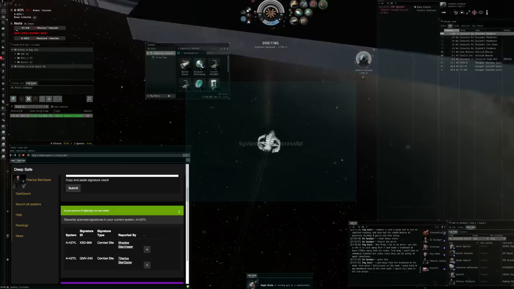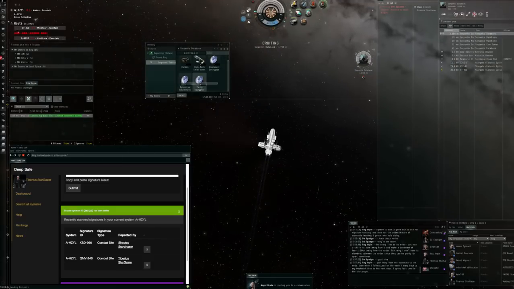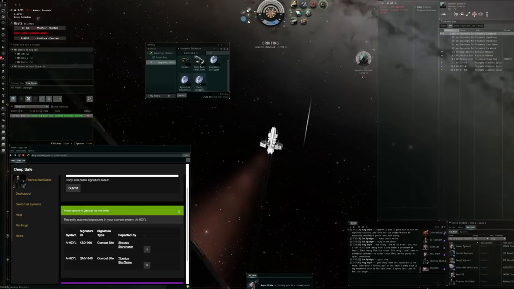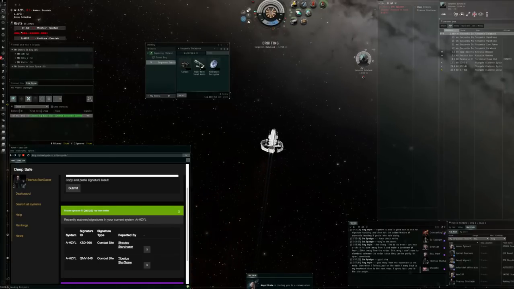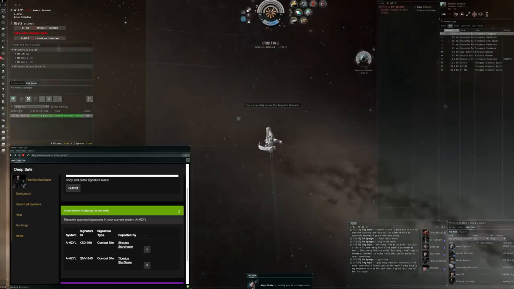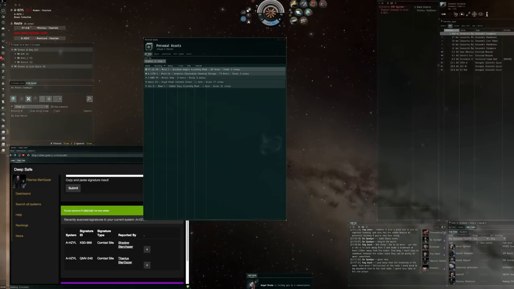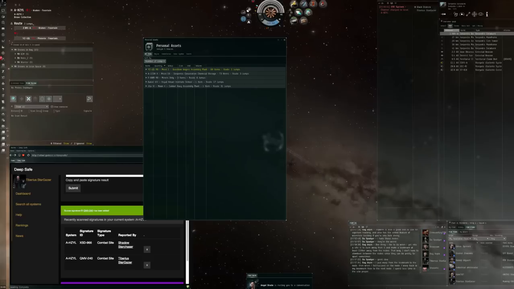Now, a green core is a low-level can, a red core is a high-level can, so there's 5 million ISK in that can, which is pretty good. I don't want the carbon. And that's pretty much it. So I'm going to head back to home base.